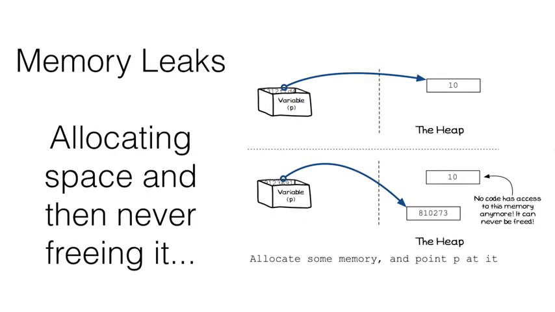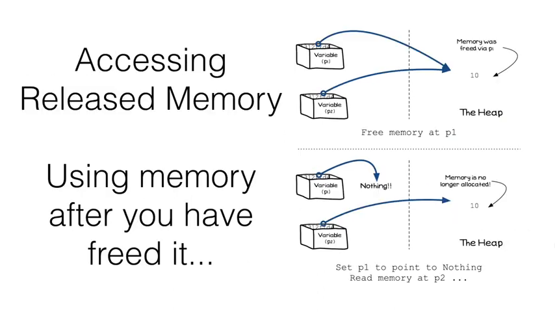Another challenge is associated with memory leaks. A memory leak is where you allocate space and then forget to free it. So if I had the pointer P here, and we allocate it space on the heap, such as this, that's all good. If at a later point I allocate P again, it gets a new space. But now there's potentially nothing pointing to this space. So I have no pointer that I can use to free that space and give it back to the operating system. You can see if I keep doing this, eventually I run out of RAM, in which case the program terminates.